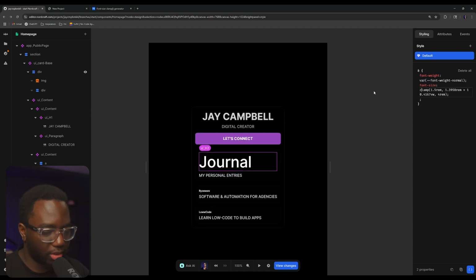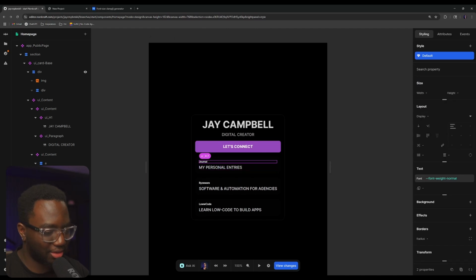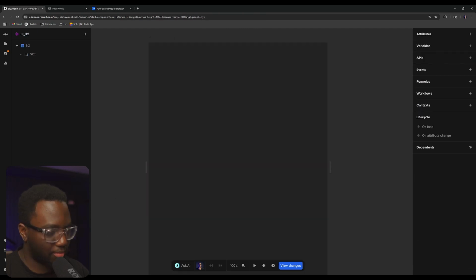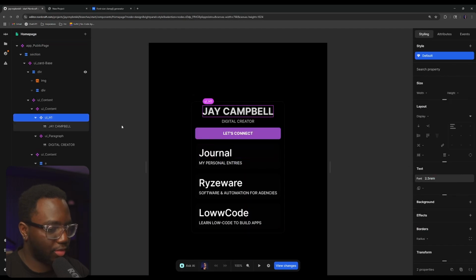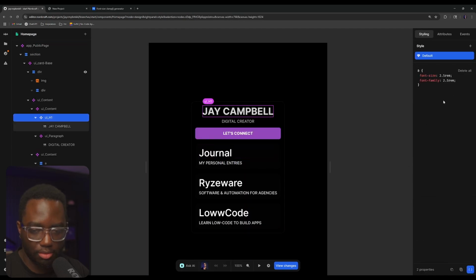What am I doing? What is happening here? I'm not even supposed to be doing this here. It's supposed to be here on the H1. We'll do some clamping.